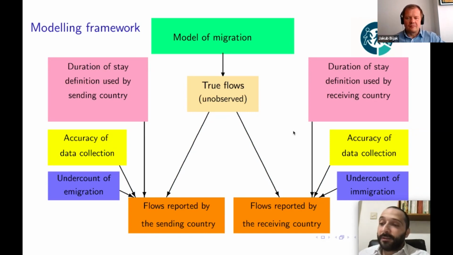I should note that the categorization of countries as far as the measurement of migration, that is duration of stay, definition used, extent of undercount and level of accuracy, was done as part of work undertaken in deliverable 6.2 from colleagues in NIDI. And also for the parameters related to the measurement of migration, we can introduce expert opinion in the model in the form of expert-specified prior distributions, which we elicited by conducting a Delphi survey as part of deliverable 6.1.